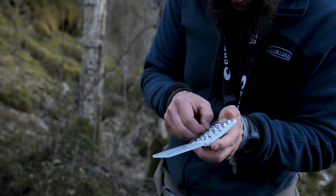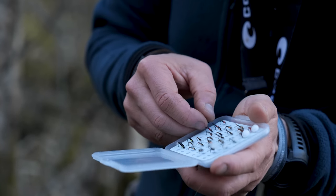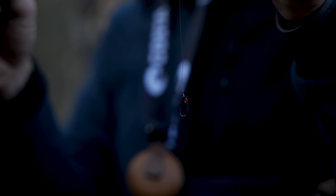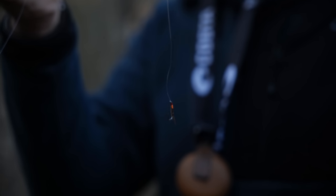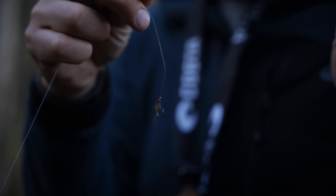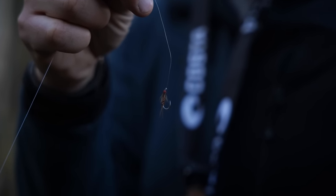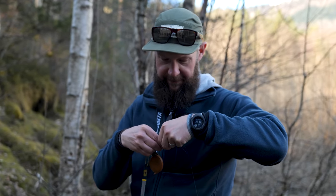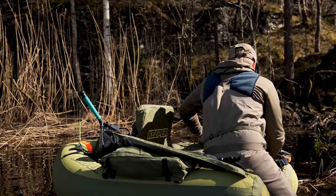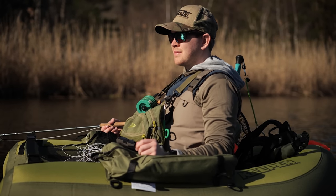I'm gonna use one of these glass buzzers, because it sinks much faster than the other ones. So this one is actually gonna fish furthest down, maybe like 2 meters, depending on how long leader you have. And then you have the dial buck, like 120 up, and then the cruncher on top, fishing closer to the surface. It's probably not so much what they're feeding on, but what depth they're feeding on.